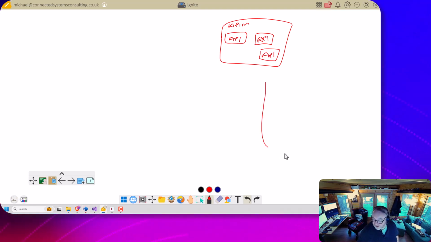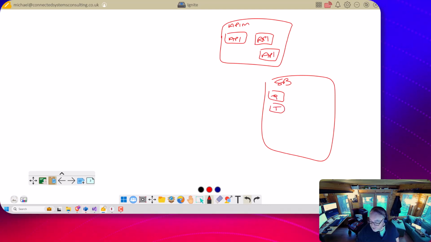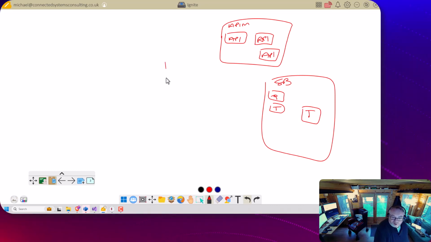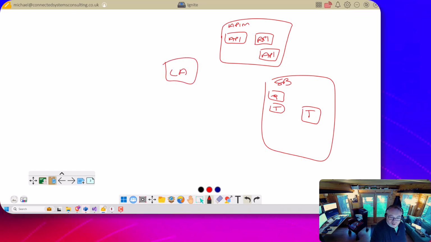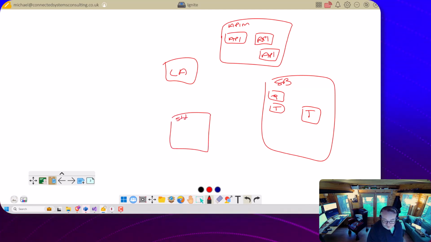And then I'd have my service bus with lots of queues, topics, all over. And then I'd have LogicApps over here. Imagine that was a consumption logic app. Then we've got a standard, and we've got workflows.